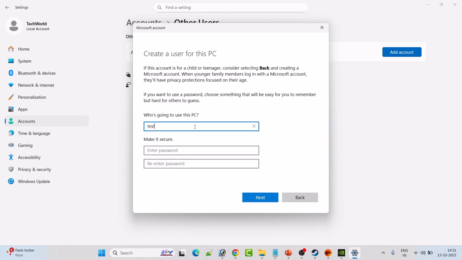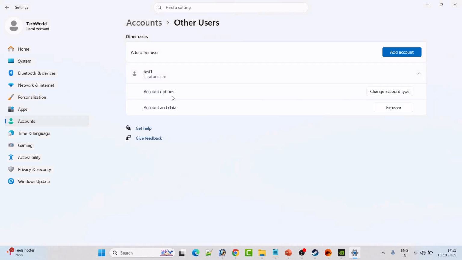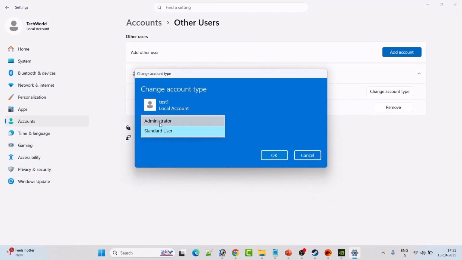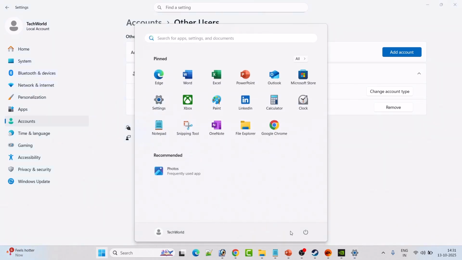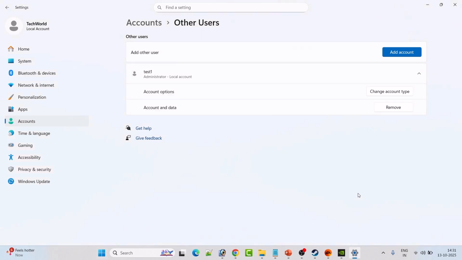Now provide a username. If you want to enter a password, then enter it. If you don't want to enter a password, then leave it blank, and then click on Next. And then click Change account type, select Administrator, click OK, and then restart your PC once. After restarting your PC, you can launch Battlefield 6 and check if your problem is solved or not.